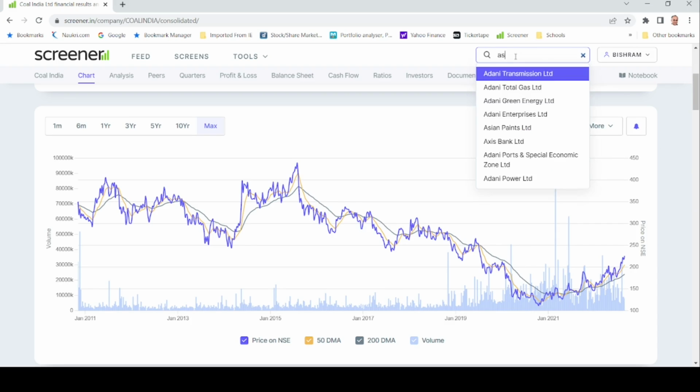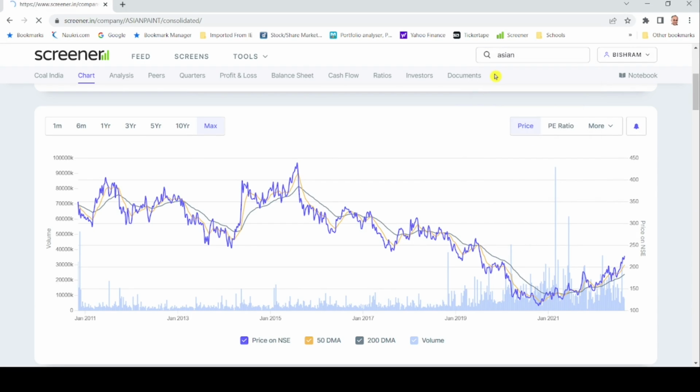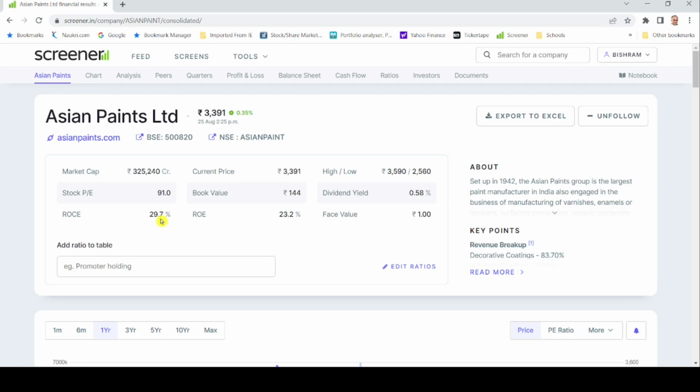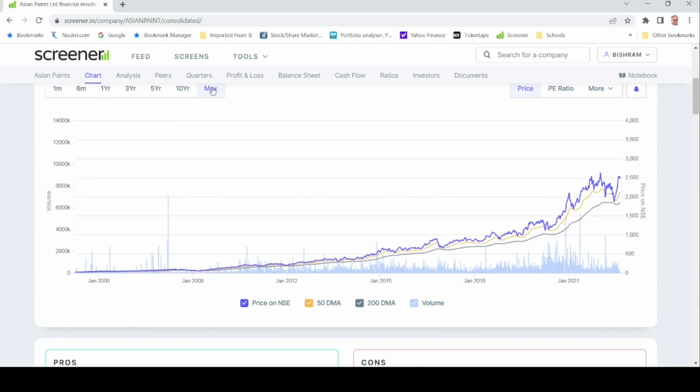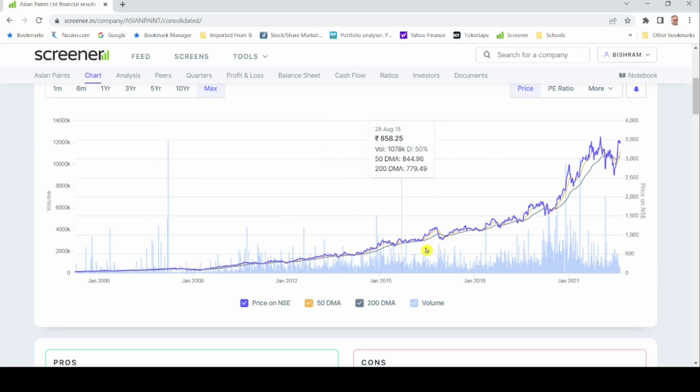Now look at Asian Paints. This is another stock which I have been talking about from time to time. Here again, ROC is 30% and ROE is 23%. But when you look at their long-term price curve, look at the way it is going up. This upward sloping curve. The very first thing you need to look at is that ROE should be more than 15% and this should be an upward sloping curve. Now let us look at some more parameters. So Asian Paints on that criteria passes, and then we can put it in our selection list.